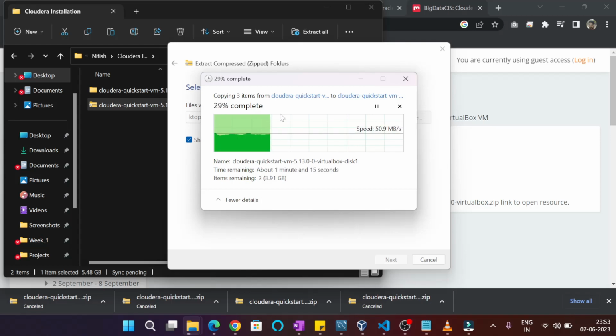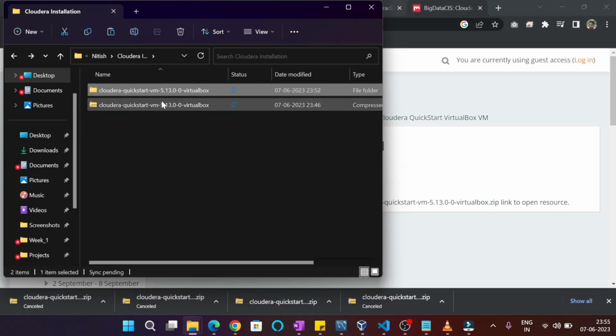So in the meantime, we will try to understand why we need Cloudera in our local system. Many of the cloud services are only available online, like AWS, GCP or Azure. Many folks have no prior experience in those fields, since they have no account on AWS or GCP or Azure, or they have no access to a credit card to make an account there. So to practice the cloud things and get a feel of that, you need to install Cloudera in your local system, and this will give you the same feeling of online things in your local system. Cloudera is a very good thing to start with if you are a beginner, and also for pro ones, if you need to practice this in your local system, this will be very good.